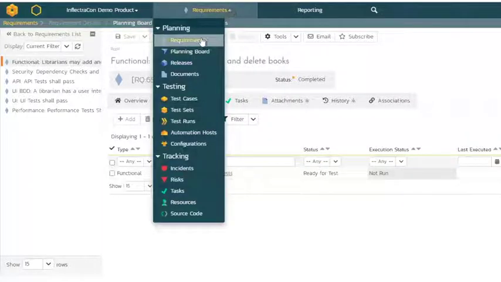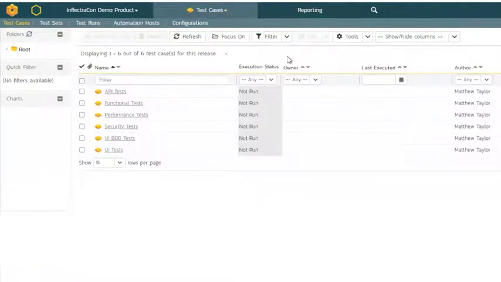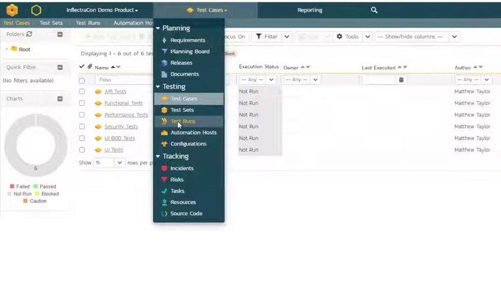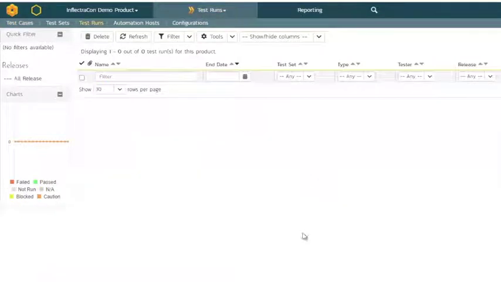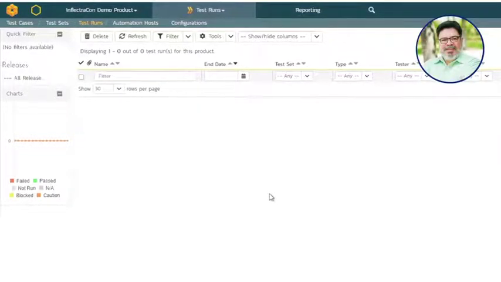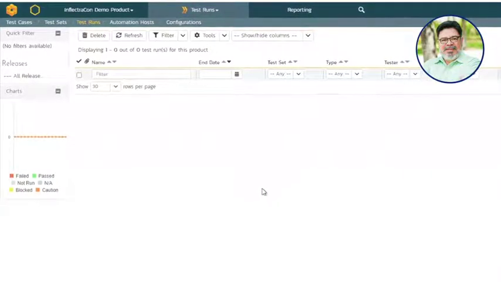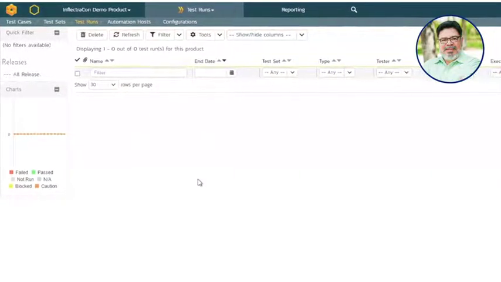So we have requirements, we have test cases, and since we haven't made a run on the pipeline, we obviously don't have any test runs. So we will now go and run the pipeline. And then after that, we will come back and show you the dashboards.